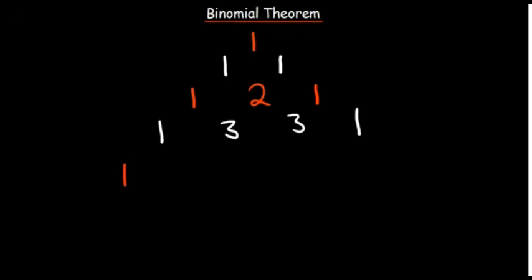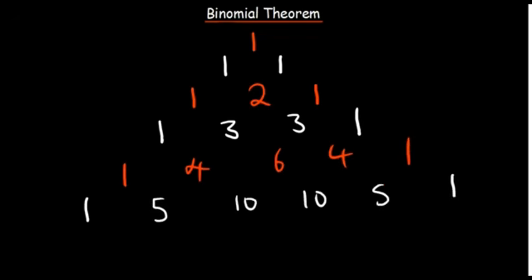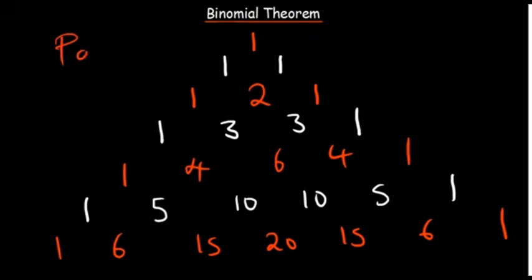So I have a 1, and then a 4, and a 6. I'm just adding what is on top. So there it will be what? It will be a 4. So 1, 4, 6, 4, 1. Again, for another expansion, I'll add a 1, a 5, and then we'll have a 10, a 10, a 5 and a 1. Let's just do one more. Then you have 1, 6, 15, 20, 15, 6, 1. So this triangle, we call it Pascal's triangle. It can help you perform binomial expansions easier.